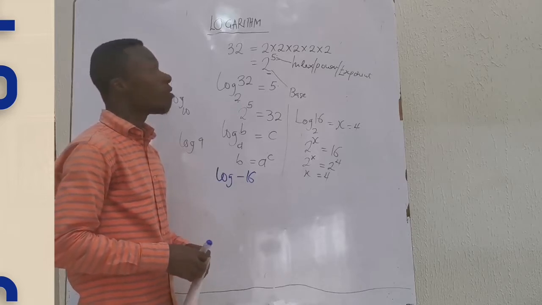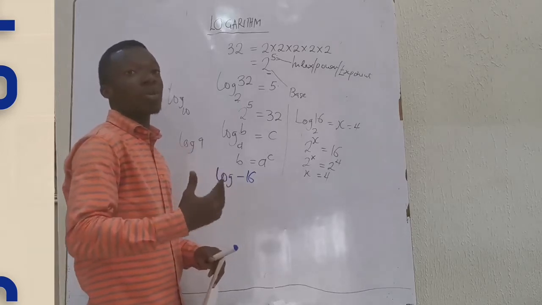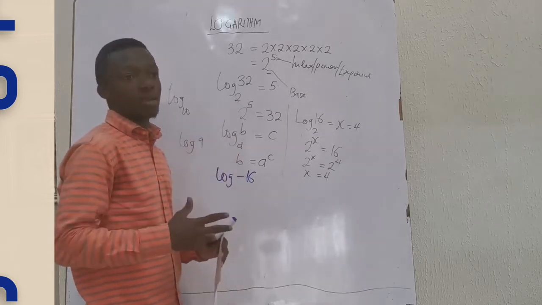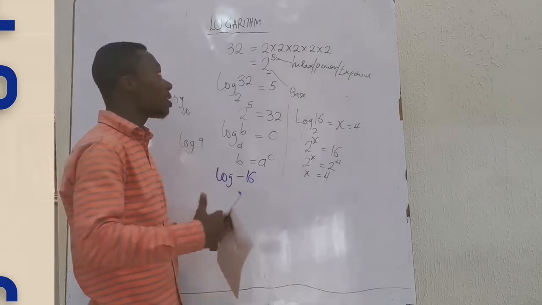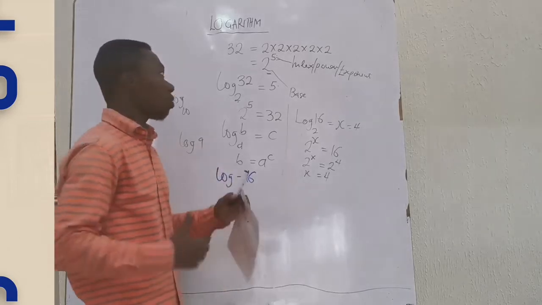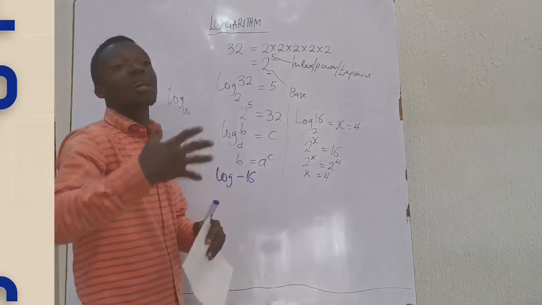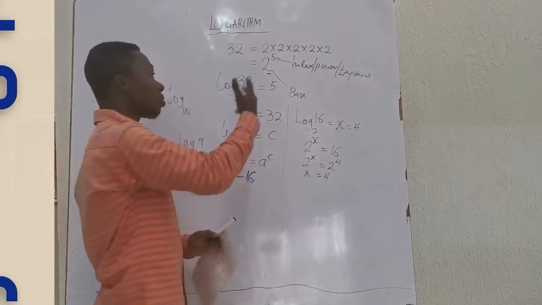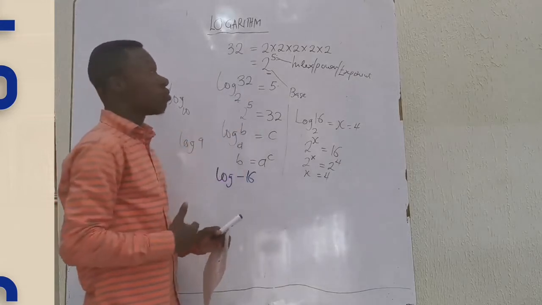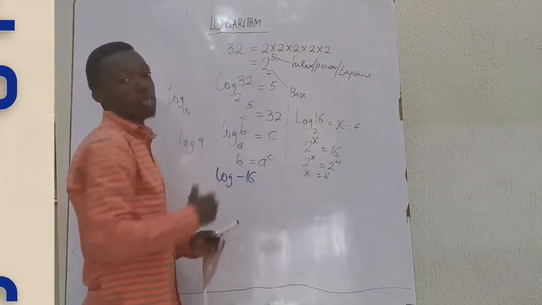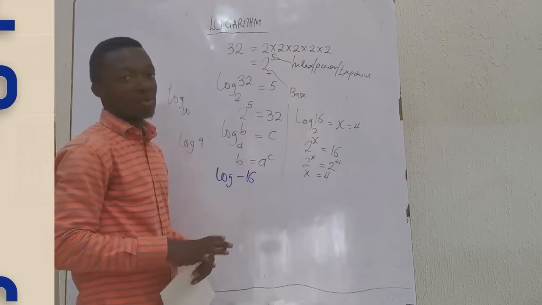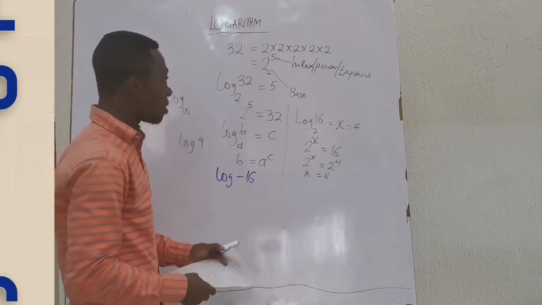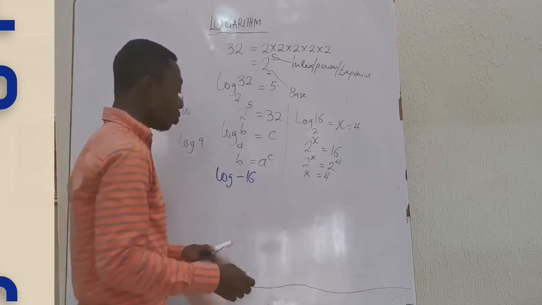So logarithm is a way of rewriting a number which is in indicial form. It's also a way of writing a number. Logarithm also gives us a clue about how to write a number, because based on the indices of a number we are able to get the logarithm, and we are able to use the logarithm approach to obtain that number. So that's the whole concept about logarithm. Let's try to answer these questions and see how we can go through.